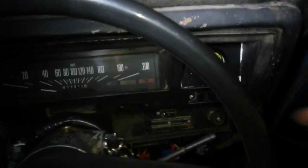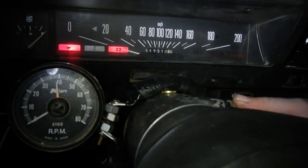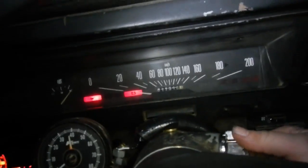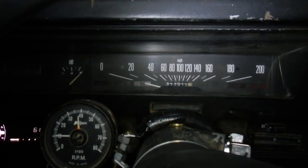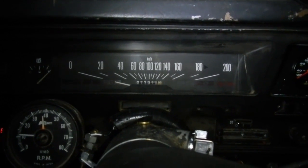It's got a new temperature gauge in it too. The gas wasn't turned on. That would probably help. That's stone cold. I'll let it warm up a bit and we'll play with it.